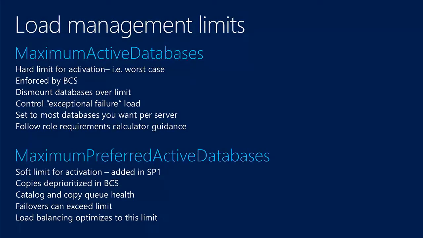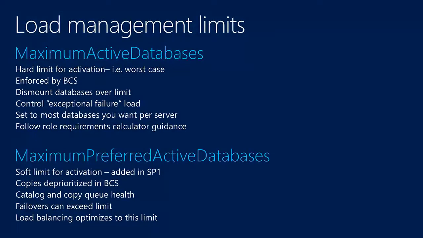If you don't understand them, use the 2013 server role requirements calculator, even if you've already deployed Exchange. Plug in your numbers, and it will give you on one of the tabs a layout of what it thinks your DAG should look like. All the servers, all the databases, the activation preference, whether or not they're across a WAN, and so forth. And there are buttons you can push within that tool that will simulate failures and show you where databases would fail over to in a perfect world, assuming everything is healthy. So that gives you a way to model things before you actually put in a hard limit.